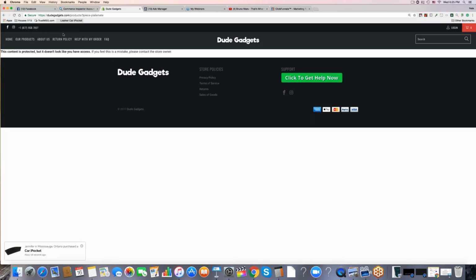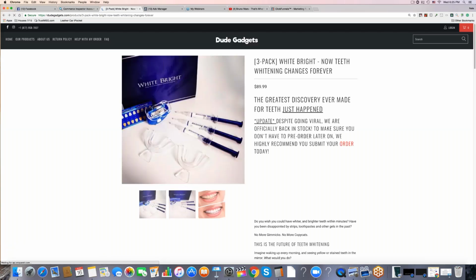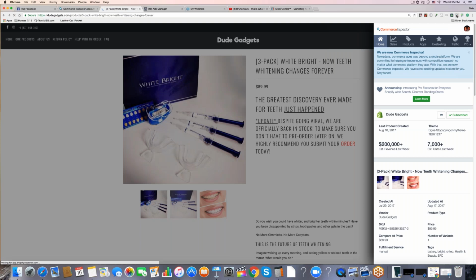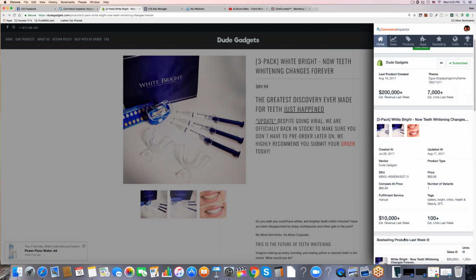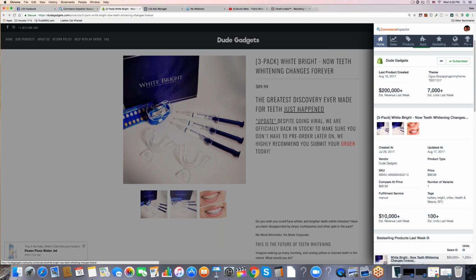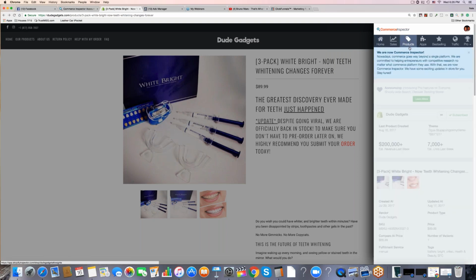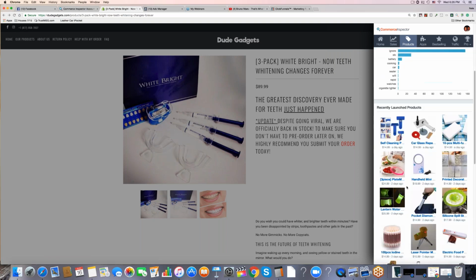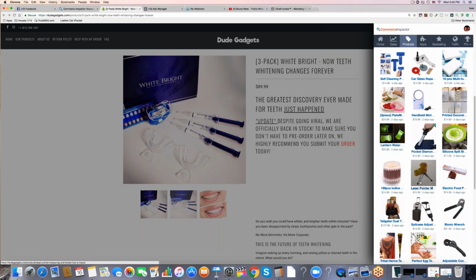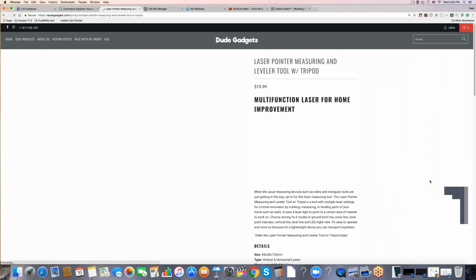So it looks like that item isn't even available anymore. Let's see if we can find another one. And sometimes Commerce Inspector does this, where you have to go backwards in order to get out of the app to see some of this. It's a small glitch, but it's still a great item to have. So let's go back to products. Let's see what else has been launched. Let's go with 5 days ago. I'm not sure what that is, but let's see if it's actually making sales.